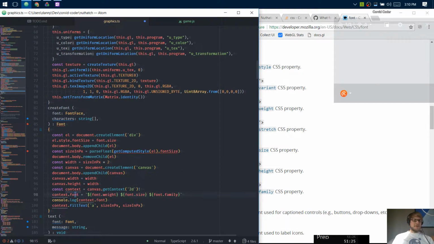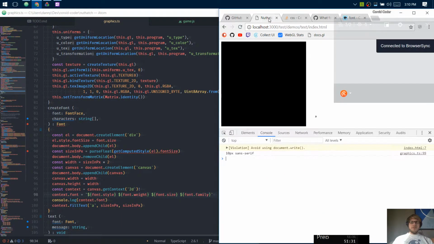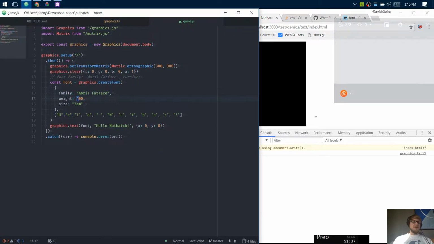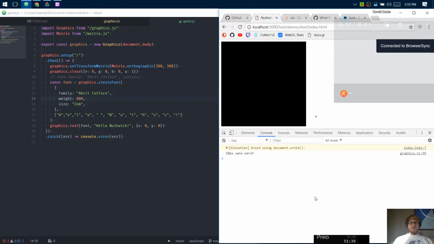So I'll put style in there, but what does it render out to? I mean, it doesn't. I wonder if I specified something that wasn't 400, if it would actually render out to something else.